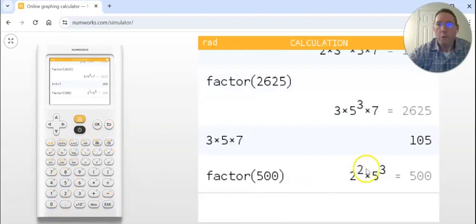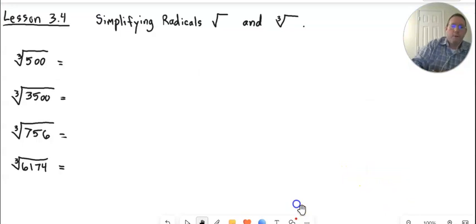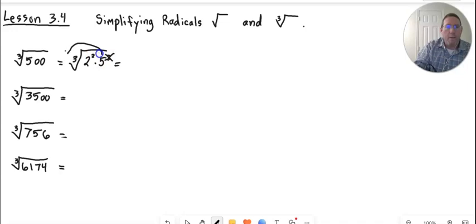And that's going to be 2 squared times 5 to the third. So we have the cube root of 2 squared times 5 to the third power. And so the 2 is not cubed. It doesn't have a cube on it, so we're going to leave it as 2 squared. It's staying under the radical. But this 5 has a cube on it, and therefore the cube root can cancel the 3. This 3 can get canceled, and the 5 can come out of the radical.